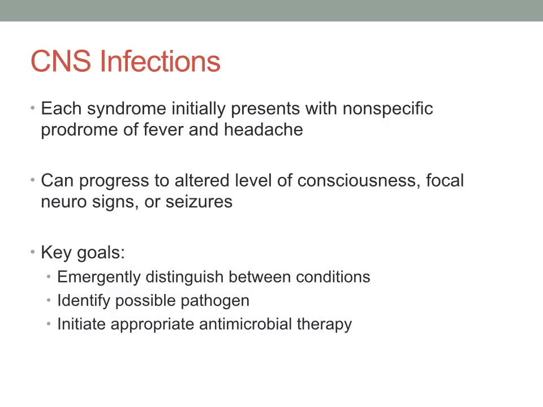The difference, or the thing you want to watch out for, is that when the central nervous system has an infectious process taking place, it can progress to a change in mental status, focal neurologic signs, particularly if you have increased intracranial pressure, and even seizures. The key goals for you are to distinguish between these conditions urgently, identify the possible pathogen through a CSF culture, and then initiate the appropriate antibiotic therapy.